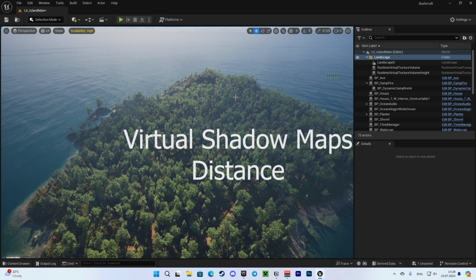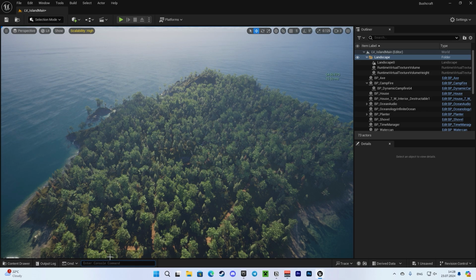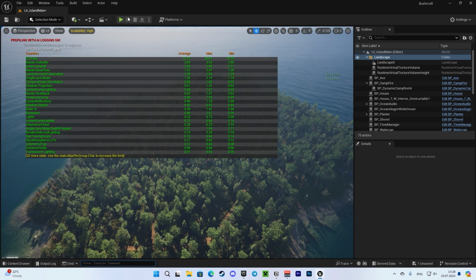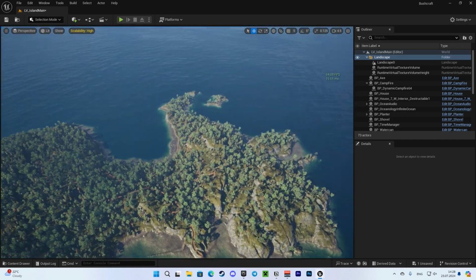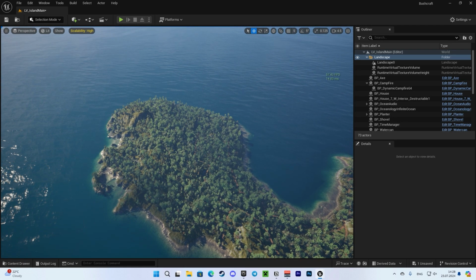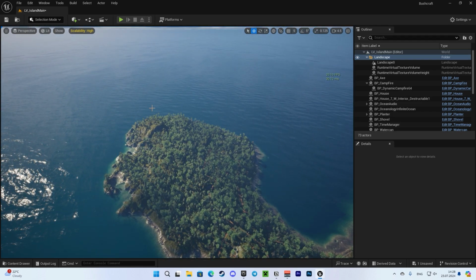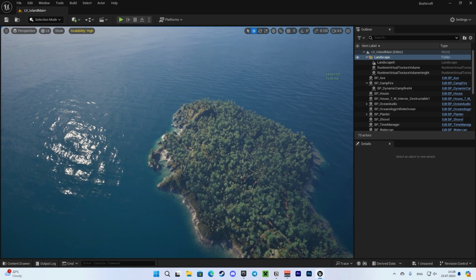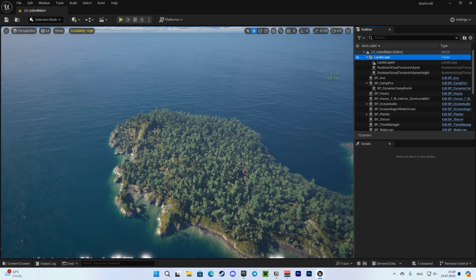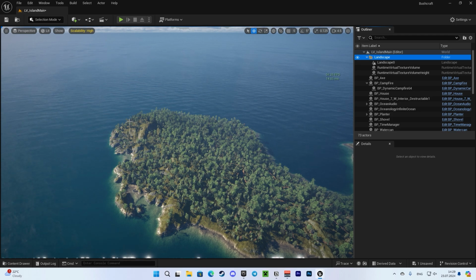One more tip to save you some research time. If you go to stat GPU, when I hit play, because my sun will be moving, since I have a day-night cycle, my shadow depth goes up to 6 milliseconds. And I thought that by limiting the distance at which shadows are cast for the trees, so now you can see I got shadows over there, even though I can't really see them. I thought that by lowering the distance to the camera and disabling shadows at a distance, it would help the performance. It was really hard to find a console command that lowers the distance for the shadow.